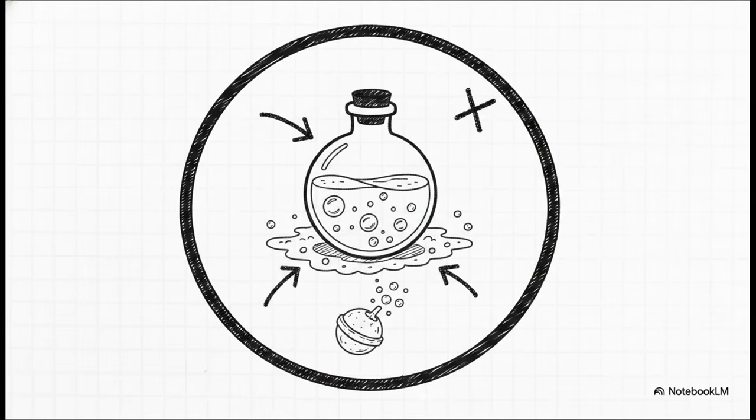To crack this case, we're going to lean on a really crucial model idea: the closed system. Basically, a closed system is a physical setup where absolutely zero matter can get in and zero matter can get out. And since all matter has mass, if nothing enters or leaves, the total mass of the system has to stay exactly the same.